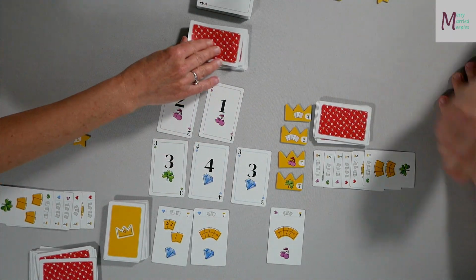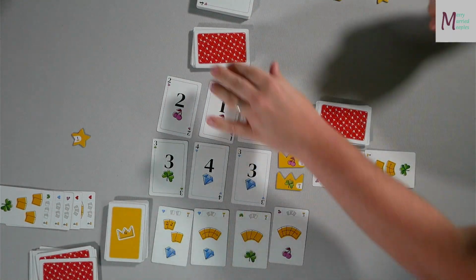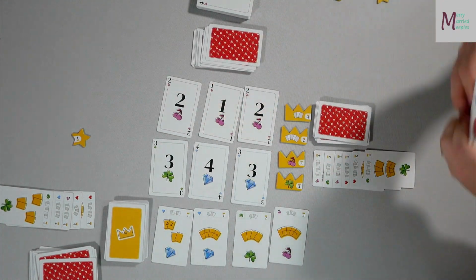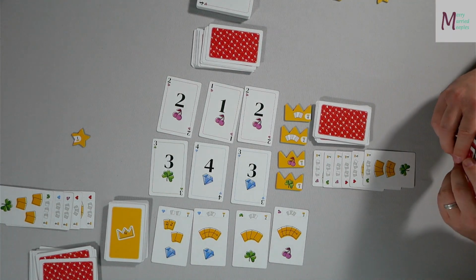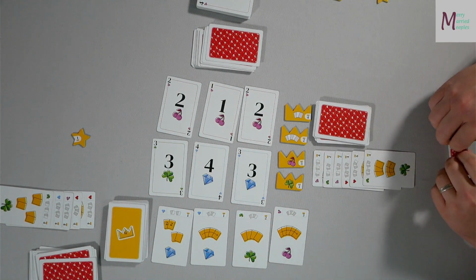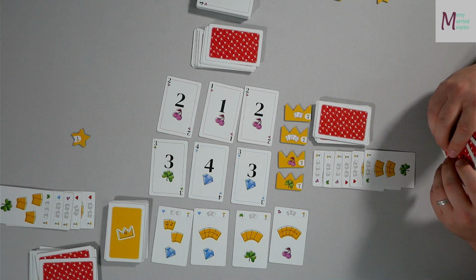Oh! Now you're 2. 1 and 2. And then refill that. Bye-bye. Refill that. And 1, 2, 12. 1, 2, 12? Well, 1 and 2 is 12. Yeah. You put them next to each other. You are correct. So I have 6. You have 5.